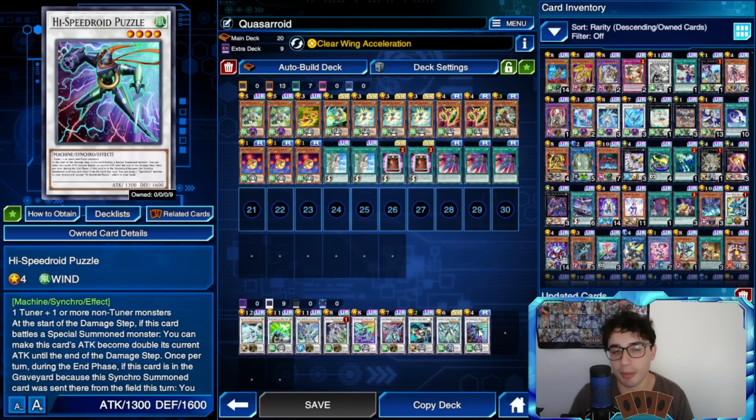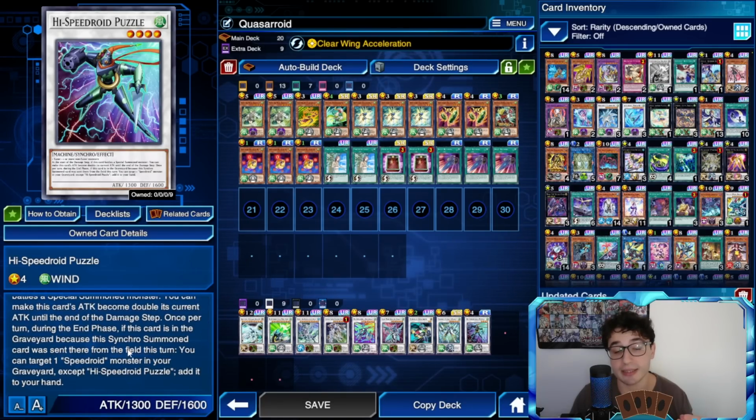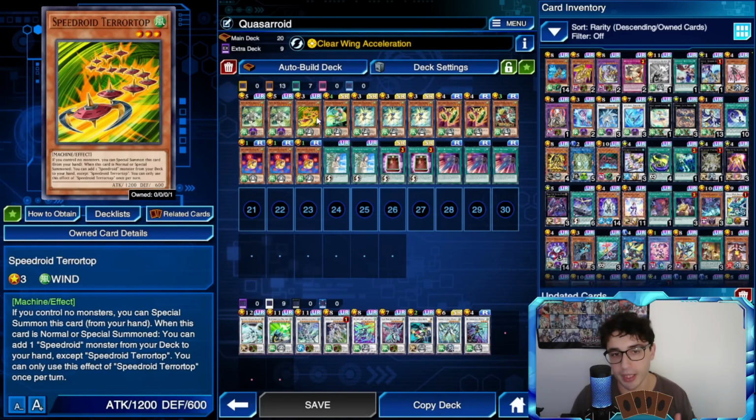and then of course SPEEDROID Puzzle, that is the last Synchro monster that was suggested from Duelist in the chat of Monday, and this is super nice because Puzzle enables us to have also a follow-up play for the next turn, because it lets us get a SPEEDROID monster from the grave back to our hand. So that's super nice. Usually, of course, you can get back the Terror Top, and that's beautiful, right? So that's it, guys. I'm gonna show you the combo in the replays, of course.